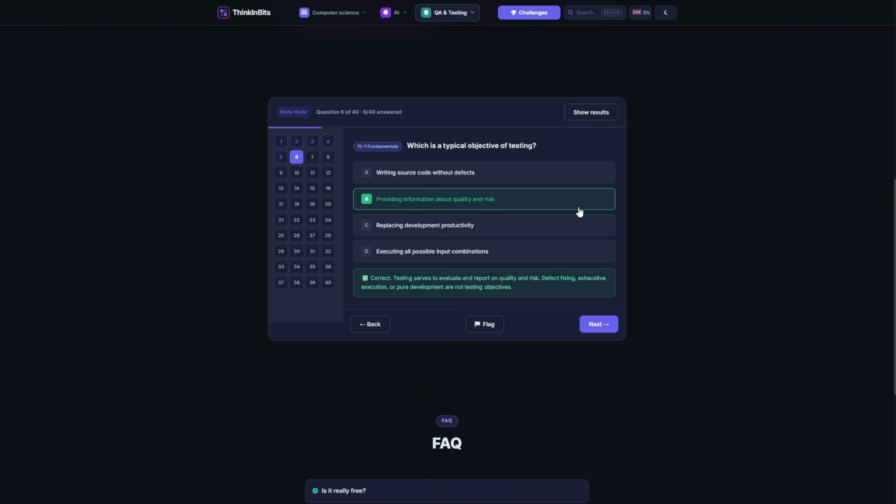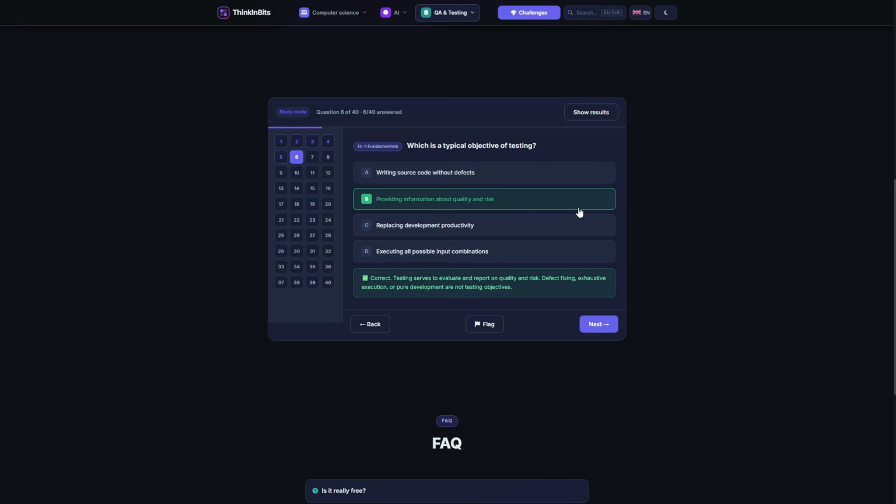A core objective of testing is to evaluate quality and risk and communicate that information to stakeholders so better decisions can be made. Option A is wrong because writing defect-free code is a development goal, not a testing objective. Option C is wrong because testing supports delivery. It does not replace development productivity.